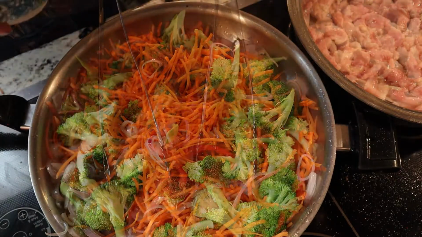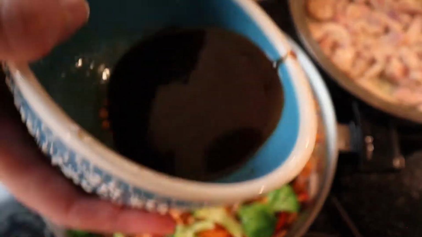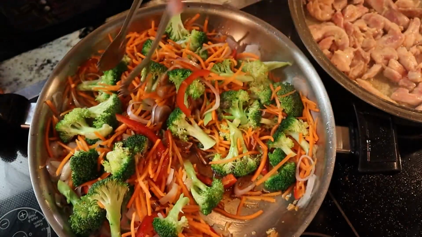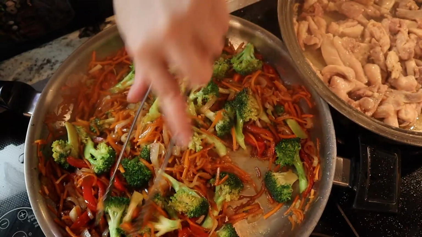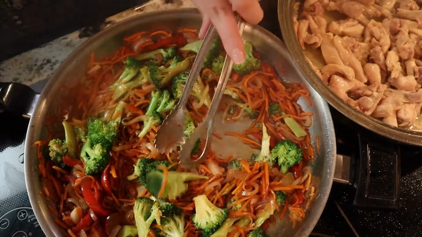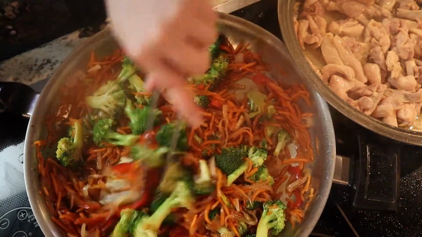And now we wait. Now I'm gonna add about half of the sauce that we mixed up earlier. Save the other half for when we add the chicken. It'll help this cook down and soak up all that yummy juice even better. Once your veggies are cooked to how much you want them cooked, I like mine cooked down pretty well. The broccoli does need a few more minutes, but we're gonna start combining everything together and let it finish cooking.